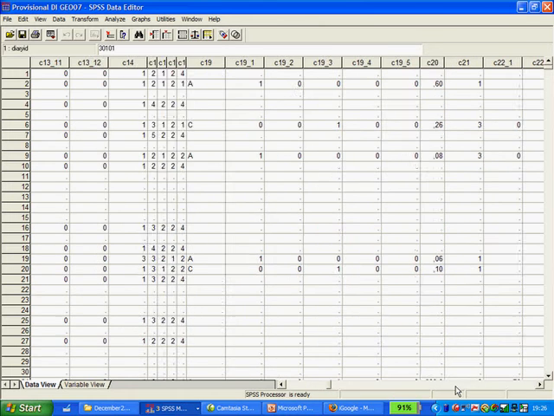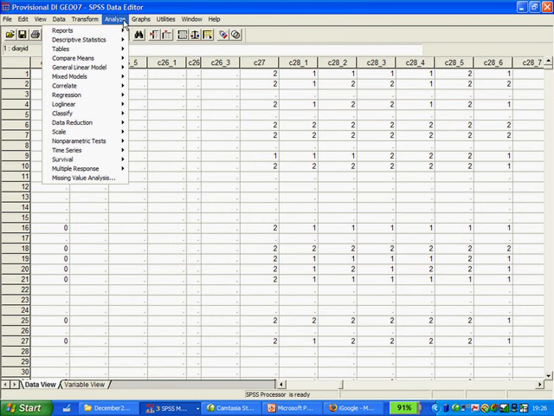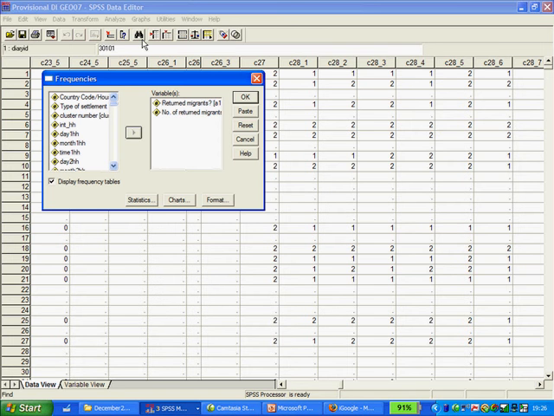Now, how do you make sense of that, and how do you get data out? Well, it turns out to be really, really simple. What you do is you go up here onto analyze, and then you look for descriptive statistics, and if you just want the raw number of the responses, then you go to this thing that statisticians call frequencies. And then you have all those questions being offered here on the left. At first this is a little inconvenient. I'll show you a better trick later for how to get at these things. All those sort of questions we asked.